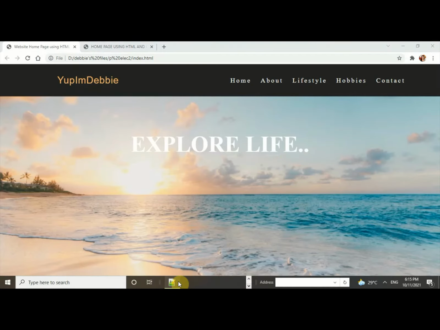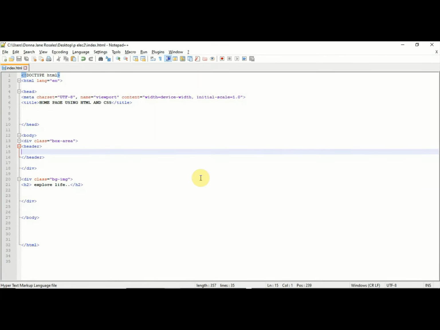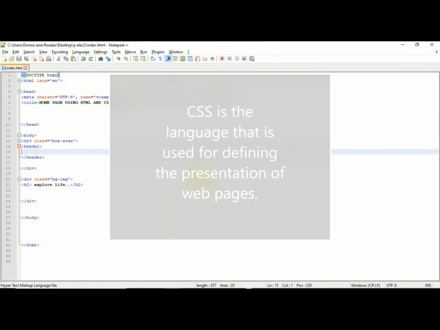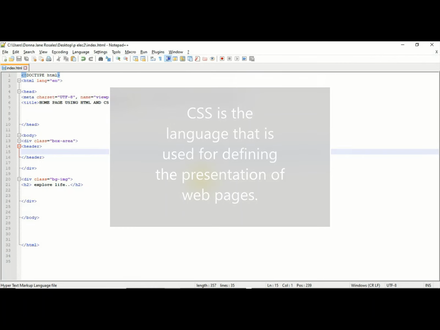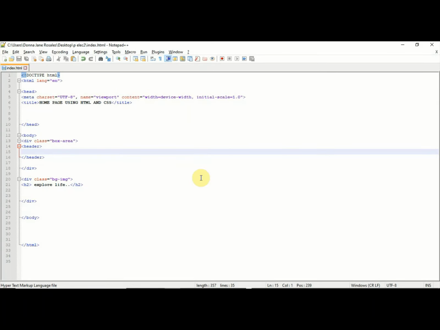Okay, so for the information of everybody, CSS or cascading style sheet is the language that is used for defining the presentation of web page. Okay, so CSS will help you class in terms of defining your text alignment, okay, color, font, what else?